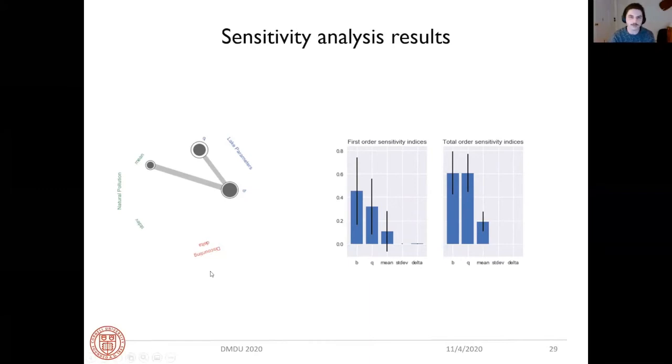So here are 2 different ways that we could visualize the results of a sensitivity analysis. Both of these are for a Sobol sensitivity analysis. Here we're looking at the first order Sobol sensitivity indices. In this other bar plot, the total order. And then this plot is showing them both at the same time, where the first order are shown as the solid circles, the total order are shown as the hollow circles, and the size or the diameter of them. And then the second order interaction between any of the parameters is shown as the width of the bar between different parameters. So each of the parameters are arrayed on the circumference of a circle.